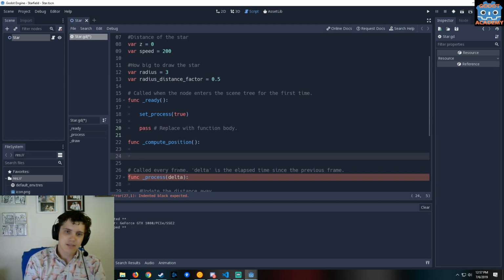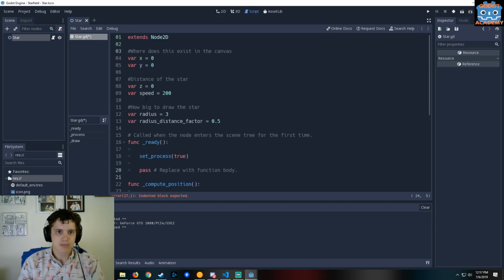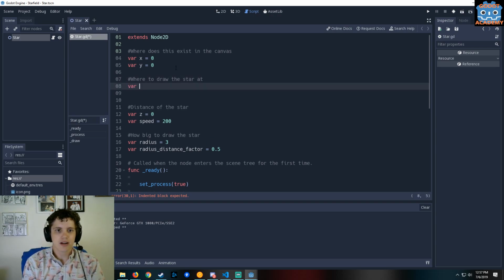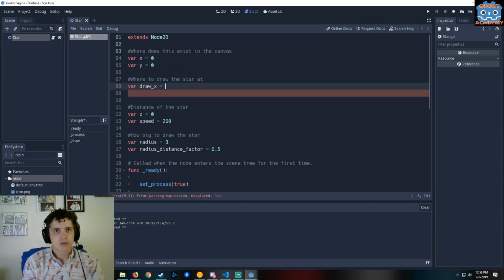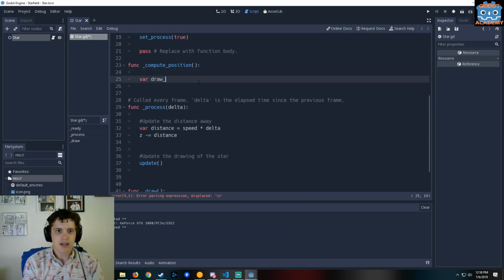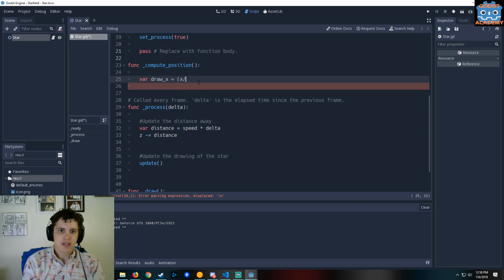So to get that effect, let's make a new variable for where to draw the star at. Actually, let's not even do that. Let's just make it return that. So all right, var draw x is going to be its current x position divided by the distance.